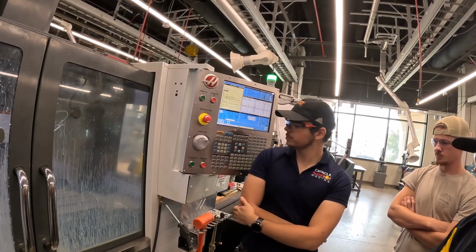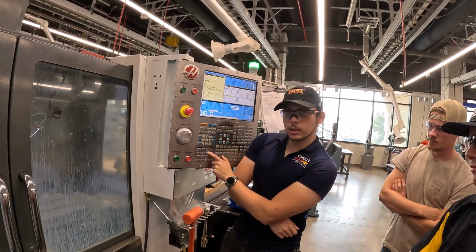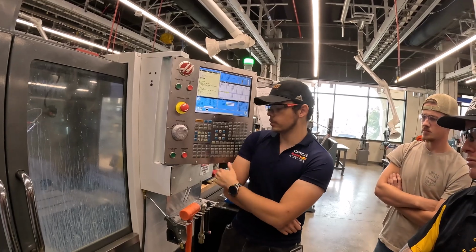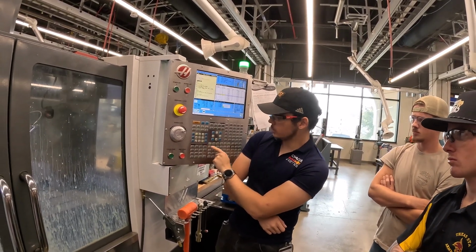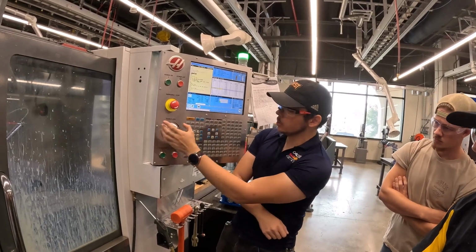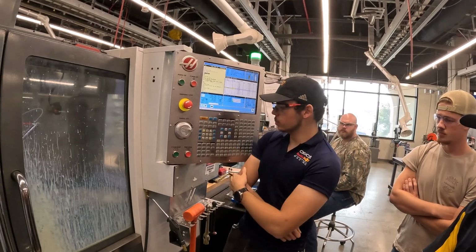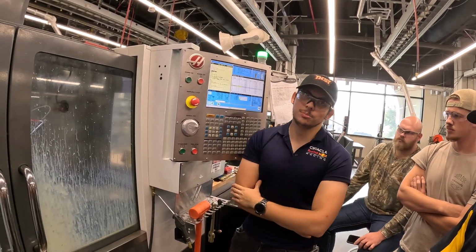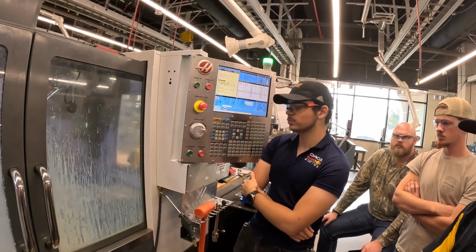Oh, you can't dial that in. It's whatever the button says. You can dial in the feed and speed overrides, but you cannot dial in the rapid. If I wanted to very finely control the feed, you can hit handle control feed and actually use the dial to get down to 1%. For the rapid, no, it's either 150, 25, or... Oh, so those buttons are just for the rapid.